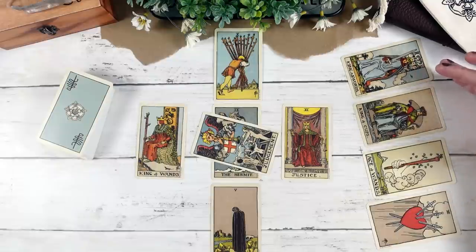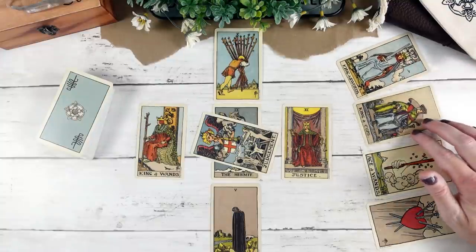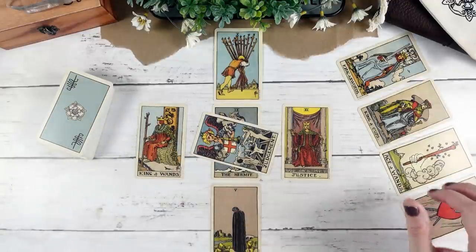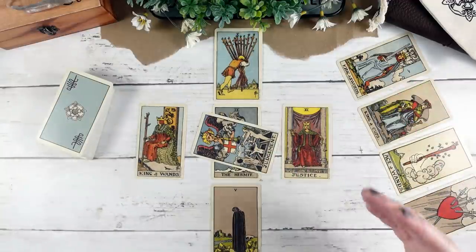And again, the outcome card at number 10 is quite common. Most Celtic crosses have an outcome card. It's somewhere in the position. It is often in position 10 because it's often the final card in the reading. And that is kind of like, if you stay on the trajectory that you're on, and if you actually do the things that you need to do, this is a possible outcome.